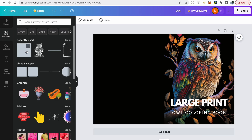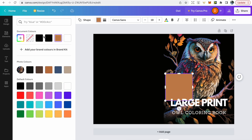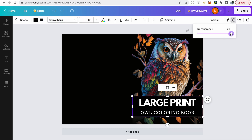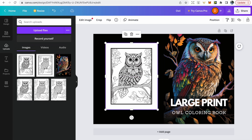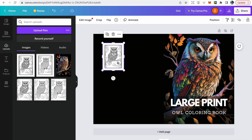Next, add some text — find an interesting font that will look great on the cover. Browse Amazon and look at other fonts that have been used. If it's difficult to see the font, add a square to the background to make it stand out — change it to black and put it behind the title. Or if you prefer, fade it into the background a little bit so you can still see the art design behind it.